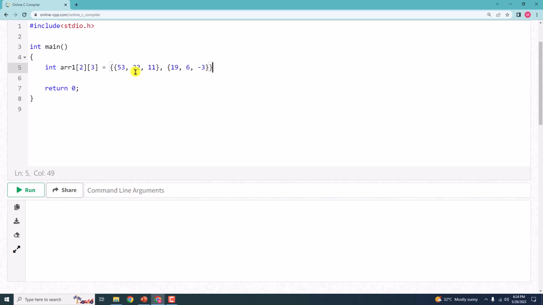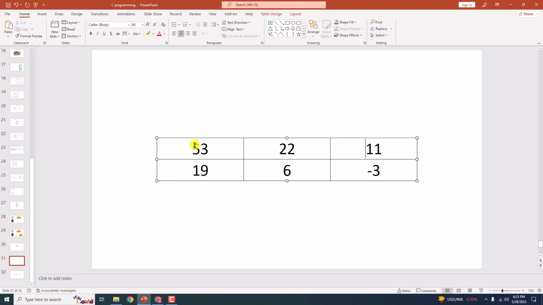This is how we declare a 2D array. First is the data type, then the array name, then the number of rows, number of columns, and inside curly braces, we have separate sets of curly braces which hold the values of the rows separately.